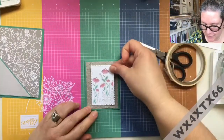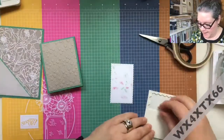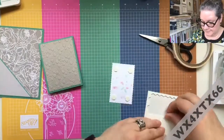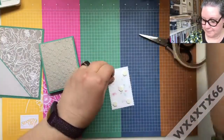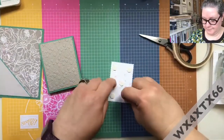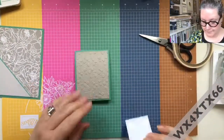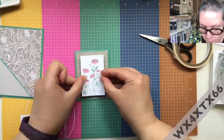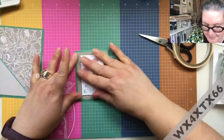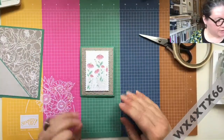Okay, now we can put this on top, but I want to use dimensionals for that to make it pop up just a tad. The backs. And voila, isn't that cute? Pretty, pretty. Okay, so this is kind of our little card.